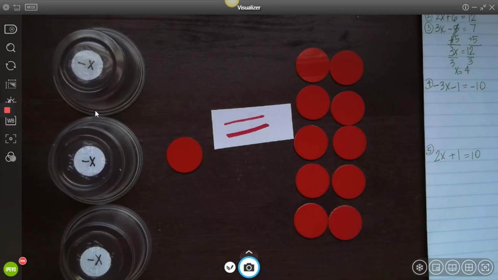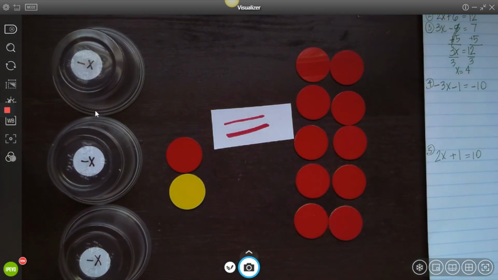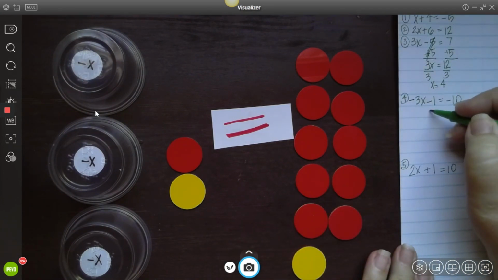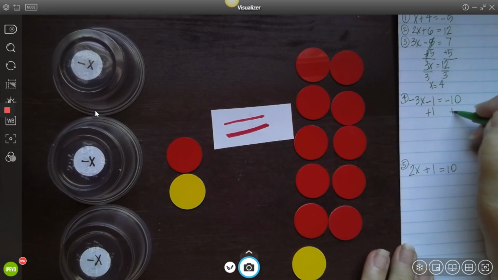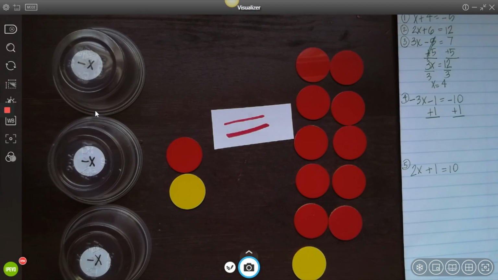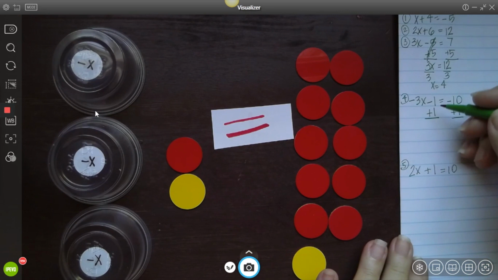Okay, so we're going to drive back to the inverse or the opposite, getting rid of what's over there, the variable, so I can isolate the variable and figure out what it's equal to. So what's going to cancel out this red chip? This negative 1 is going to be a positive 1. And whatever I do to one side, I do to the other. And for those students who like to correlate and make this correspond, we can write that on their paper. By the way, this is also a great thing to do if they're struggling with an equation. You can have them go build it, and then they can see it concretely.